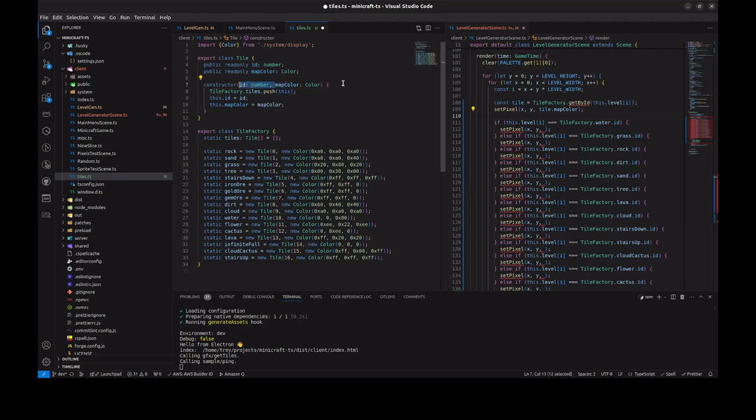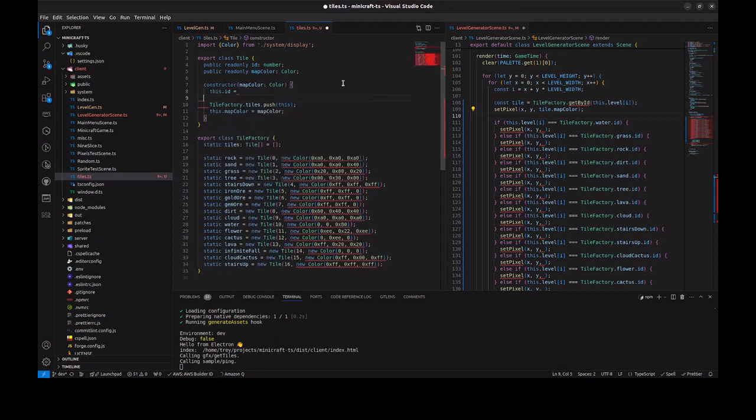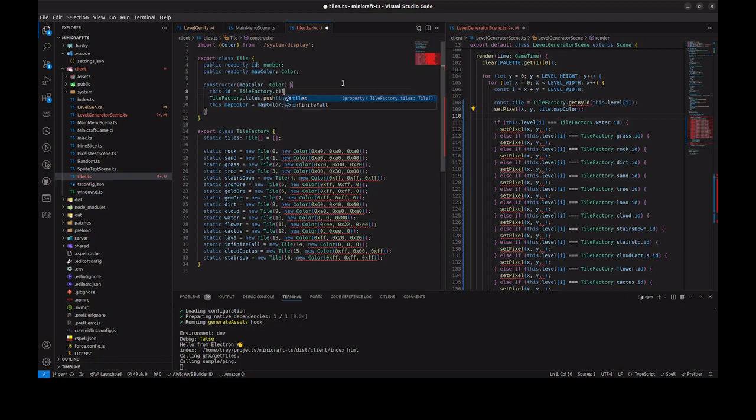Push that in. Technically, we don't need that, and next ID is tile factory. That tile is that length. Can I do that?